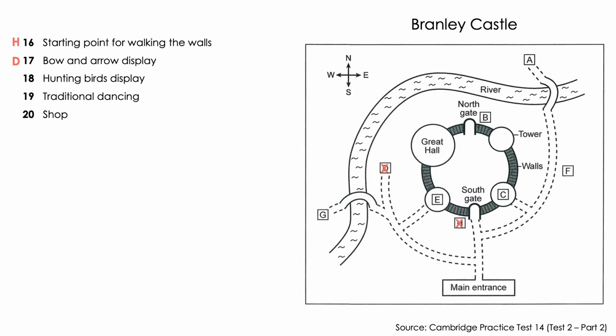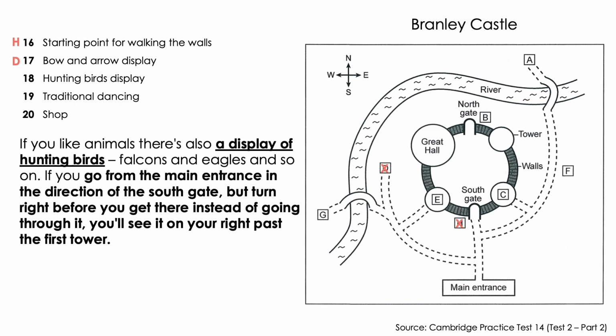If you like animals, there's also a display of hunting birds, falcons and eagles and so on. If you go from the main entrance in the direction of the south gate, but turn right before you get there instead of going through it, you'll see it on your right, past the first tower. The next question is number 18.